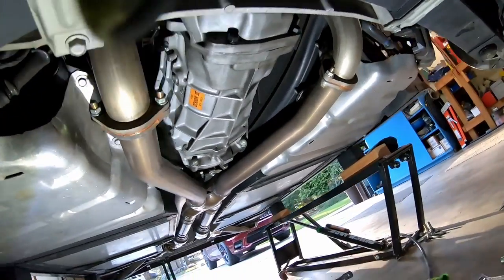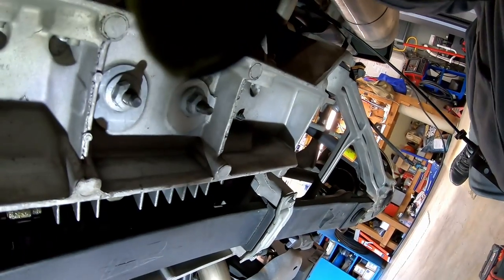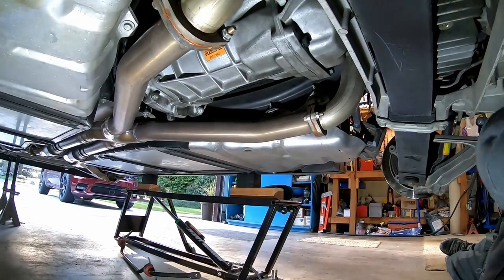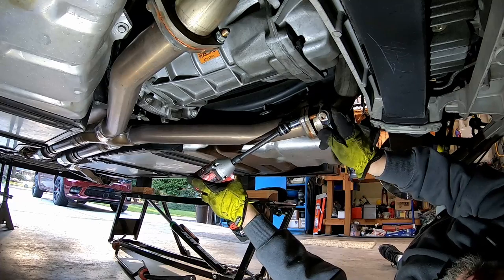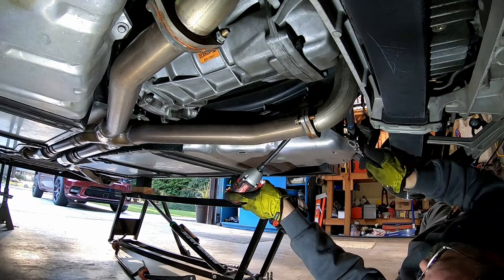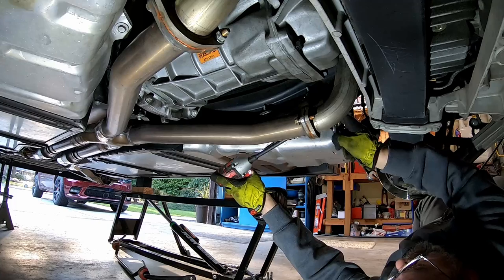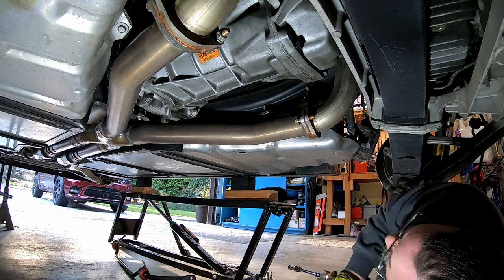All right, we've got the rear suspension unhooked, both sides, brakes are disassembled, calipers are off, parking brake cables are totally free. Now we're going to take out the mid pipe and the tunnel plate. Probably wind up getting a fresh pair of gaskets for these.